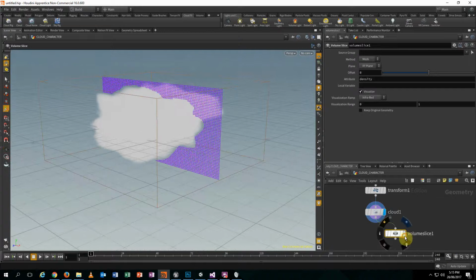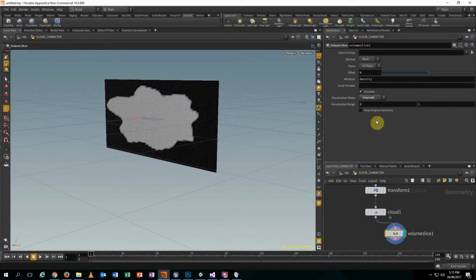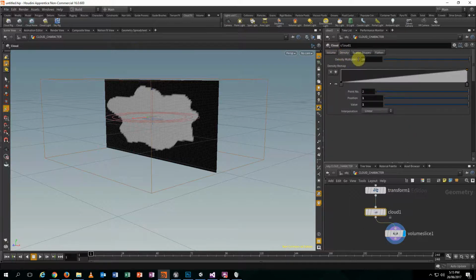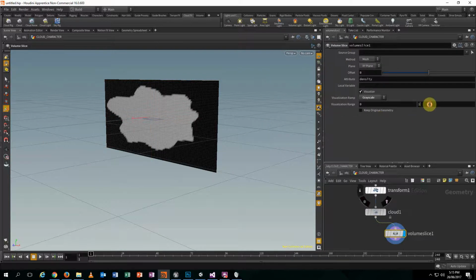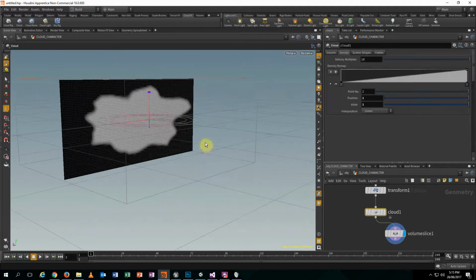If I go there, I don't want it to be infrared. I just go grayscale, and because the cloud is distributed between 1 to 10 here, I make the visualization distributed between 1 to 10. Now I have a better pre-visualization of the cloud.